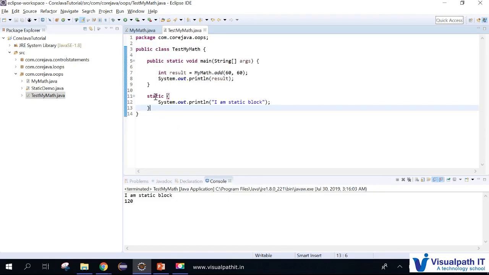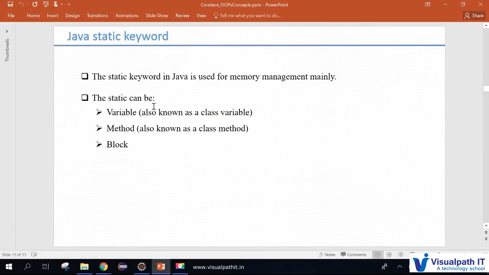Because static has priority when the class loader is looking into it. When the JVM class loader is looking, first it will look for static blocks, then static variables, static methods. Later it comes to instance variables and object creations. The first preference is static, because it's a per-class, one-time memory allocation that will be used everywhere. That is the reason it is printing first for us. So this is about static.